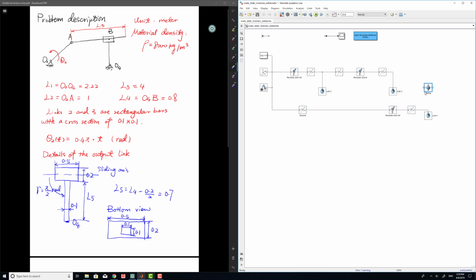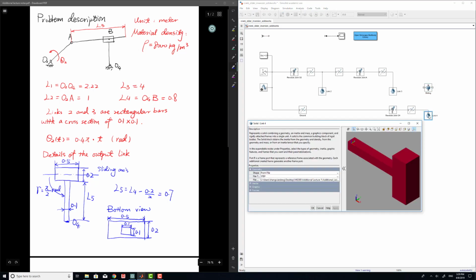So let's check if that's the case for this coupler and the output link. We double click the output link. We note that the blue line indicates the z direction. And if you check the slot on this block, that z direction is actually the sliding motion we want.